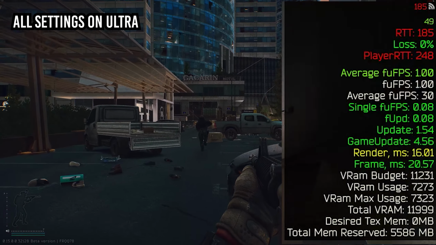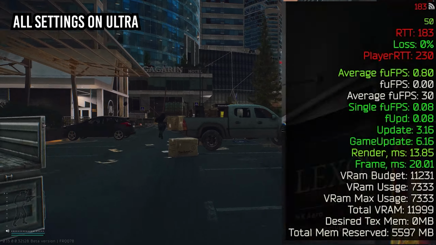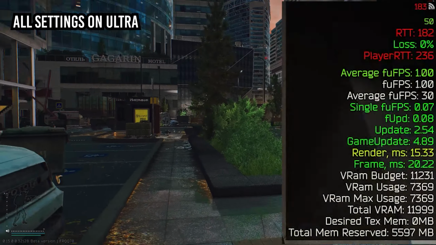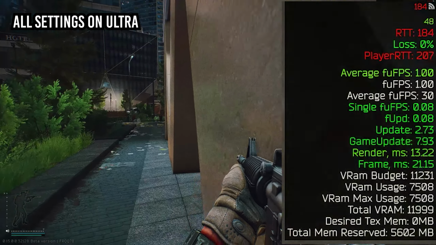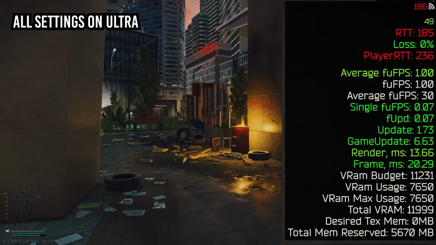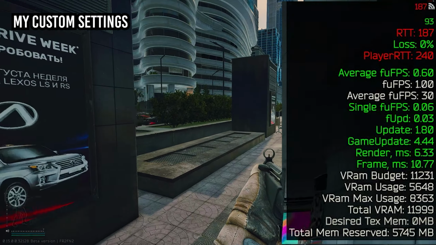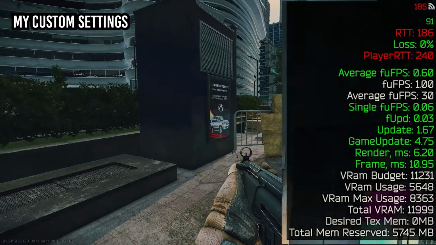Other than that, it should make your game go from looking like this, with a very low FPS like you're seeing on screen, to looking like this, with a lot higher FPS, a little bit brighter, a little bit better.